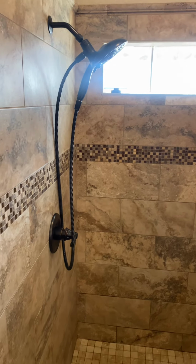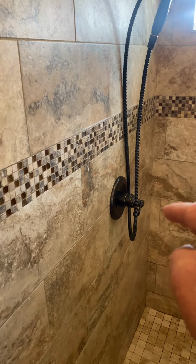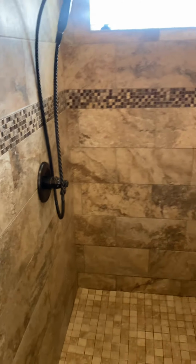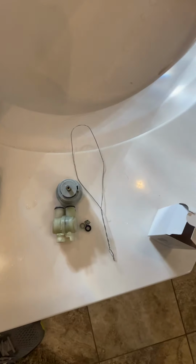That simple, but apparently there's professionals on YouTube that think that you need to be in that soft brass housing with a hammer and a chisel, and you don't. You need to be in that housing with that piece of wire right there. That's all there is to it. You know what I know.